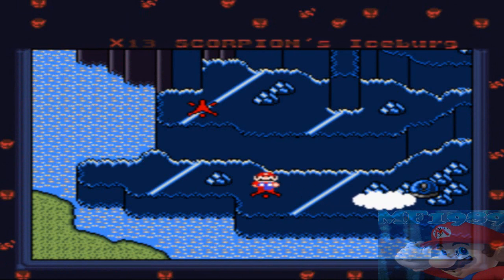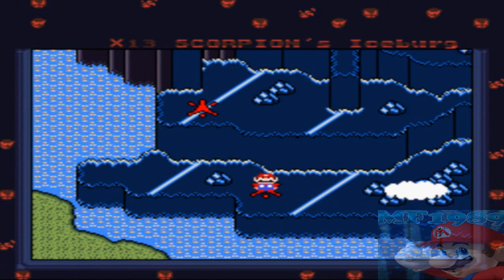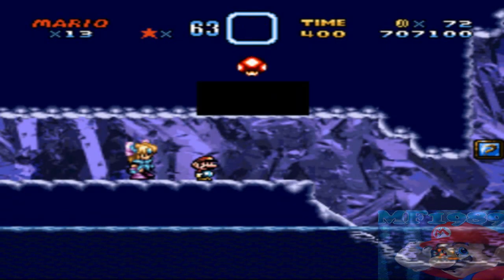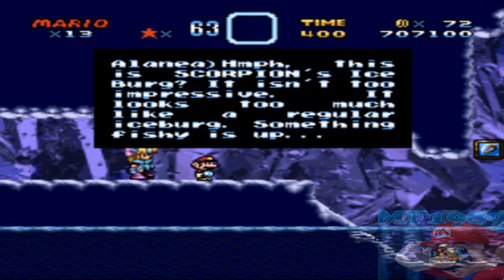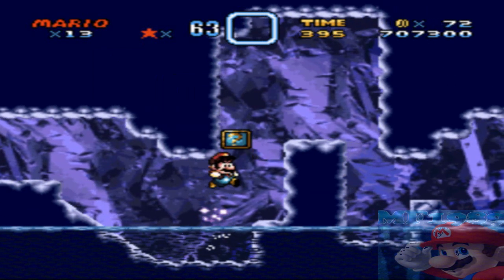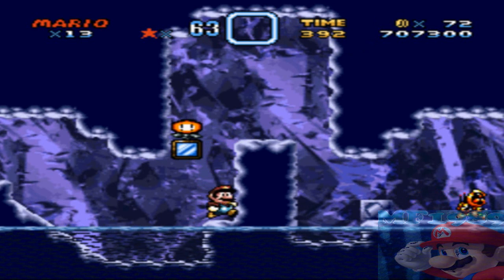I'll show both of them and how I did it by accident, because I was checking it out and I accidentally loaded a save state over the state I was going to use for recording. So yeah, I still get the buttons confused a bit. It says this is Scorpion's Iceberg, isn't it? It isn't too impressive. It looks too much like a regular iceberg. Something fishy is up. That's what Lania says, and it's really pretty. I like this.